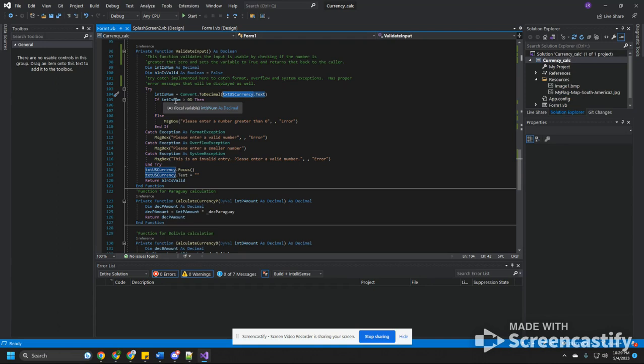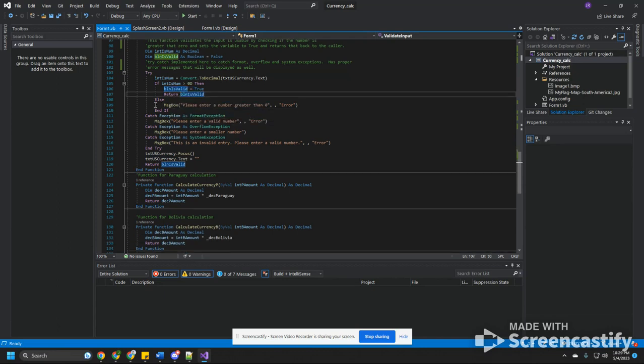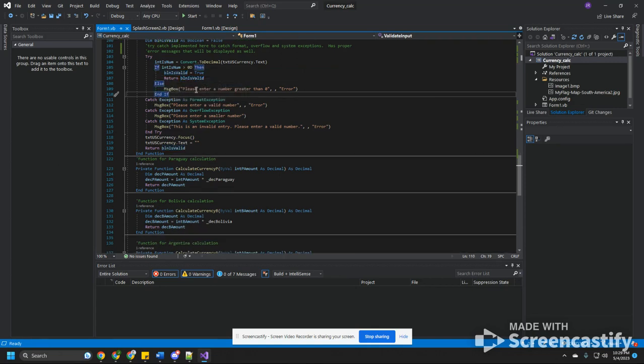And if this number is greater than 0, then set that to true. So then it gets set to true and returns it immediately. We don't have to go further. So if not, it says, please enter a number greater than 0, because that's what we're checking for.